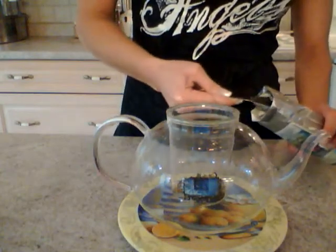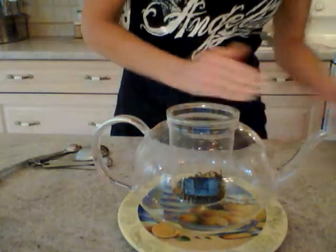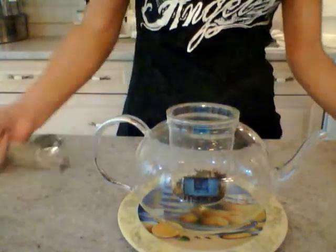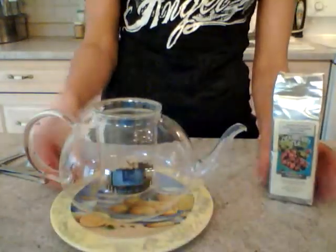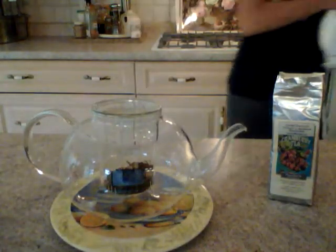Now I hear my kettle, it just turned off because it hit boiling point, okay? All right. Bam. Into the filter. That's the kind of tea we're using today. So you can see. All right. I'm going to grab my tea kettle.